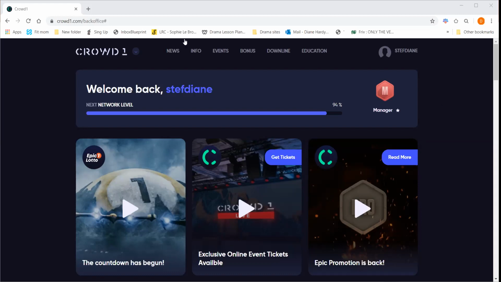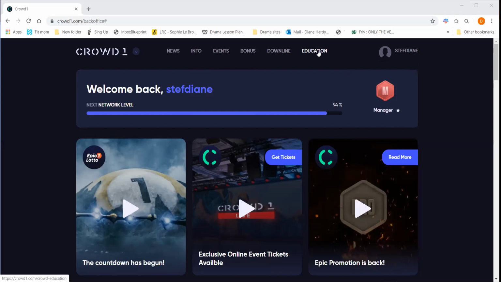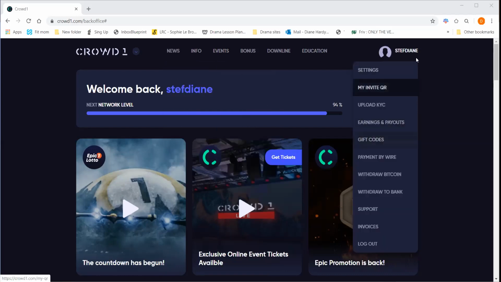So we've spoken about the Crowd1 sign. That's very important. On your application, on the right, you will have 3 little stripes in the top corner. And if you're on your browser, you'll see your username at the top, and you'll see all the different settings going down, like all the tabs. On your application, you also have these tabs that I see at the top. You also have it on the side here.